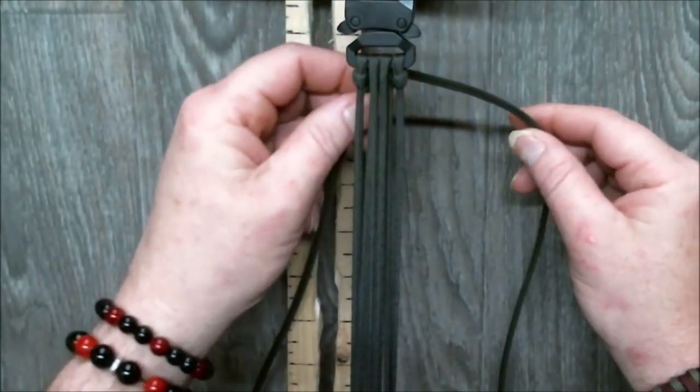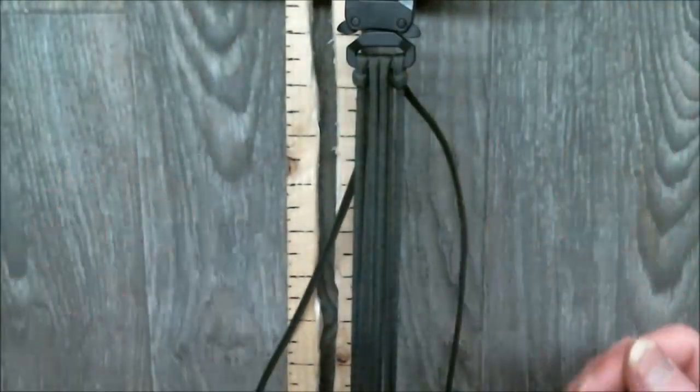The same way with the other one. That way it's on the back side and it's angled this way. Why? Because we're doing this inverted. That's why I did it that way.